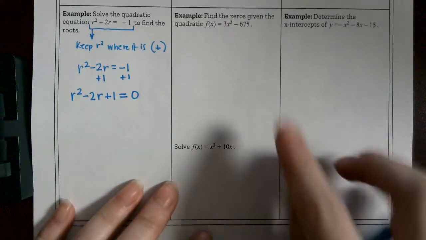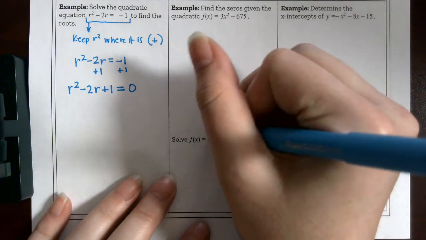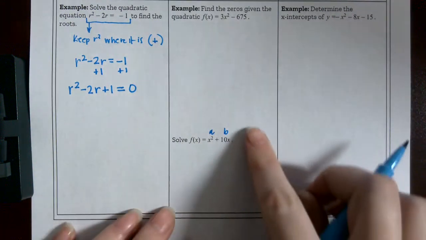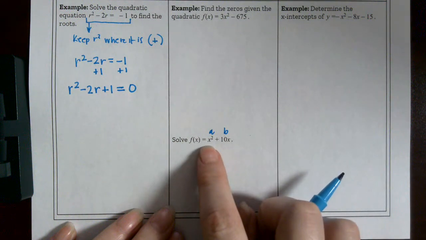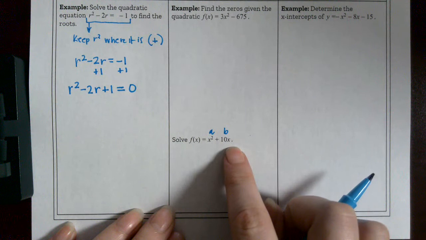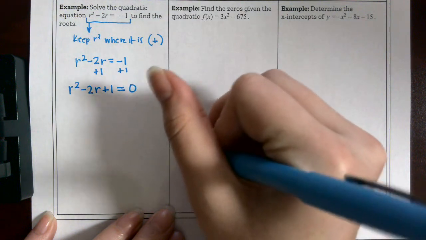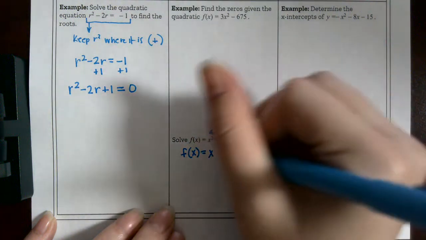Okay, so down here, I have 2 examples, and we're going to look at the second one where C is missing. So I have my A and I have my B, but C is missing. So you could either do the t-chart and make C equal 0, or you can see that I have 2 x's here and 1 x here. So I could factor out one of them by pulling an x out. So I can change this to x. This is the x that I'm going to pull out.